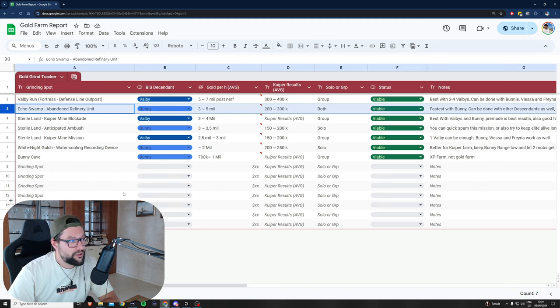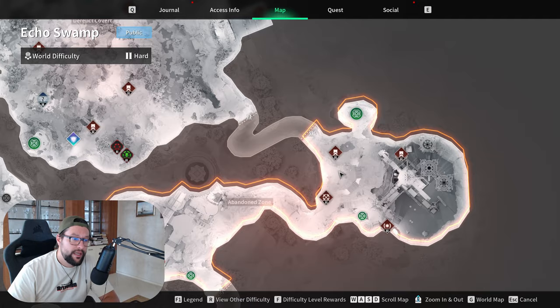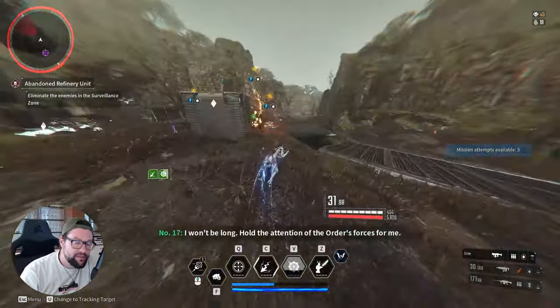The other one that I want to talk about is Echo Swamp Abandoned Refinery Unit. As mentioned, Echo Swamp is over here. It is the Abandoned Refinery Unit. And this place can be done in a group, but it can also be done solo. I prefer to run this solo, honestly, because I just sometimes like to grind solo.